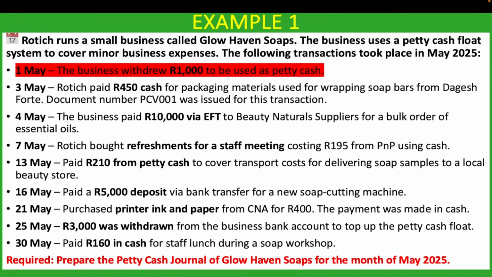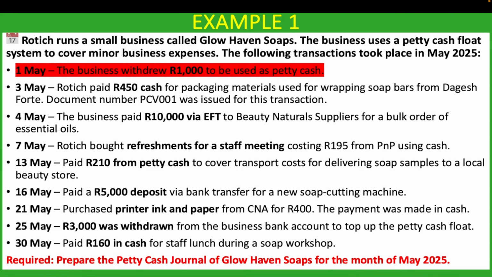And so remember, you might have a petty cash voucher that you're using for every expense where petty cash is used. And so this is going to be our document number PCV001. Usually you might be given the first one, and then the rest you're not given the document number. And so what you'll have to do there is just follow the sequence. So for the next one, I would put PCV002 if I'm not given.